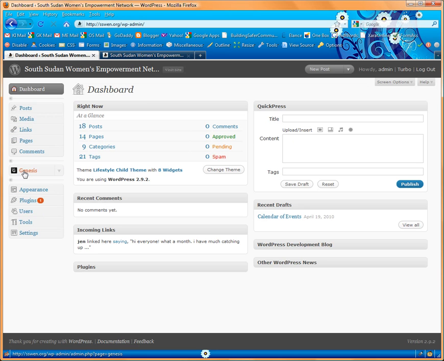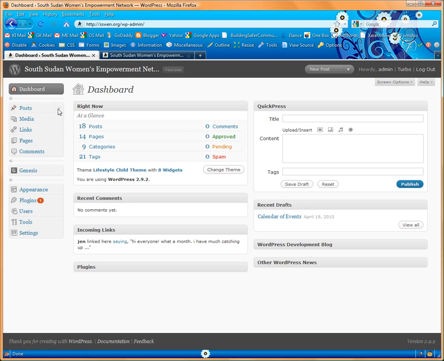This area down here, from Genesis to settings, these are all talking about the design and development side of the site. There are a lot of ways in here that you could change the face or appearance of the site, so unless you know what you're doing in the WordPress CMS, you probably don't want to get too deep into here. There are certain things that you might need to access this area for in the future, but for most things you're just going to be dealing with these elements up here.